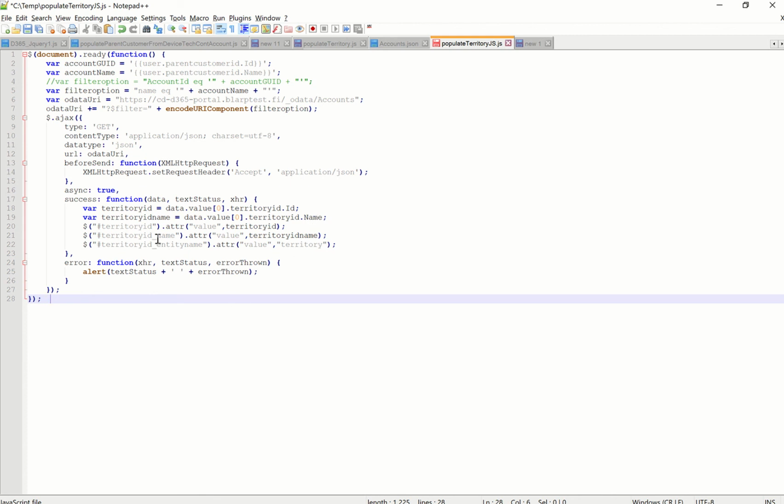And then finally I populate it to the portal form lookup field, and the portal form lookup fields are populated so that first you give the GUID, and then you give the name of the actual value, and finally the entity name, which is then territory here in my case. That's hard coded here, and then some error handling in the bottom part.